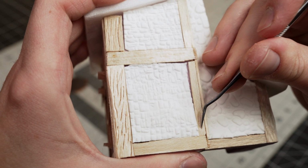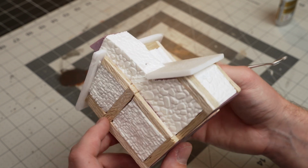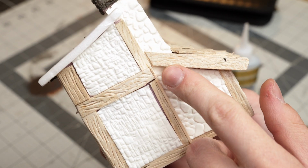Probably my proudest moment of this whole build is hiding that transition in the materials. Usually I don't do that because I'm lazy, but this time I did, and it looks great.